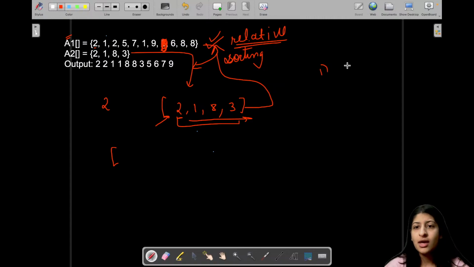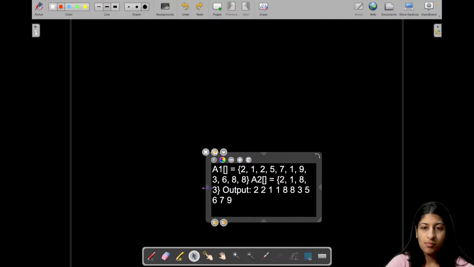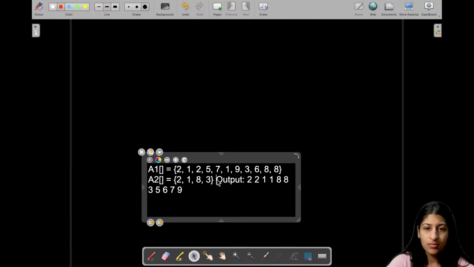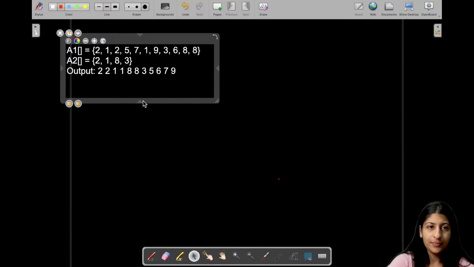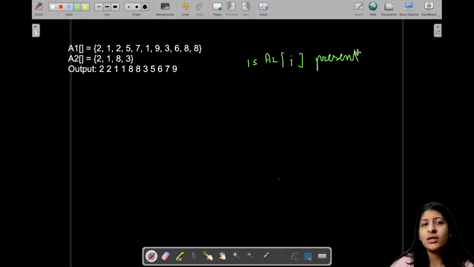What you're going to check first is, for A2 of I, whatever index you are iterating over in A2, is A2 of I present in the entire array of A1? Is it present in A1? First we are going to check this.